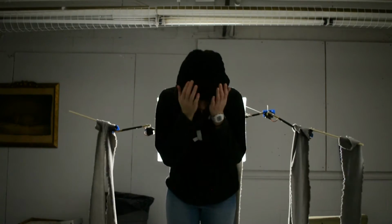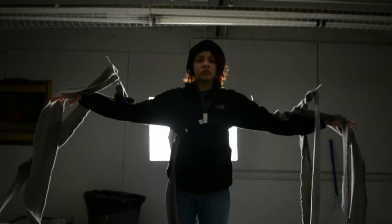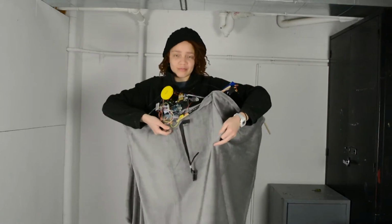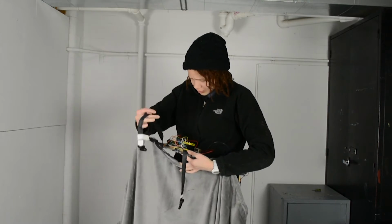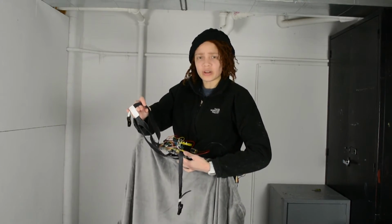I'm just shocked. I am floored by how bad this is going. Jesus! Blanket strips does not work. I repeat, blanket strips does not work. So this is what we're gonna do. Instead, we're gonna take the rest of the blanket that I didn't cut, and I'm just gonna see if it's light enough for this to cover me with the blanket. I don't know how to put this on.